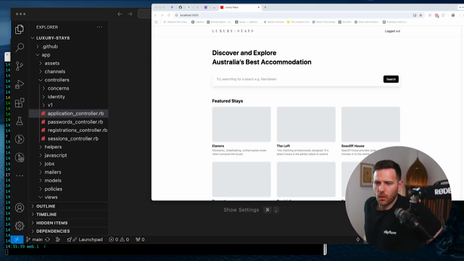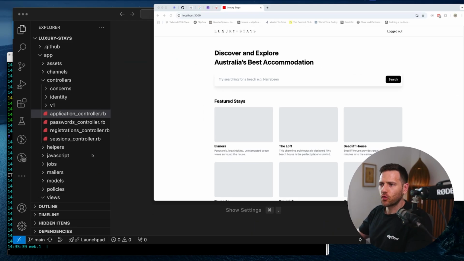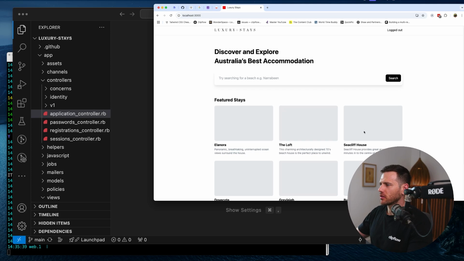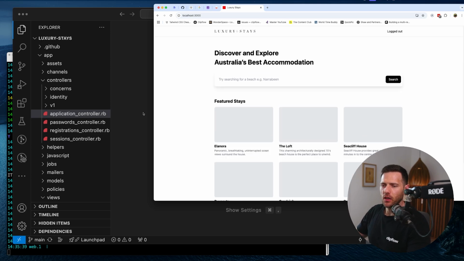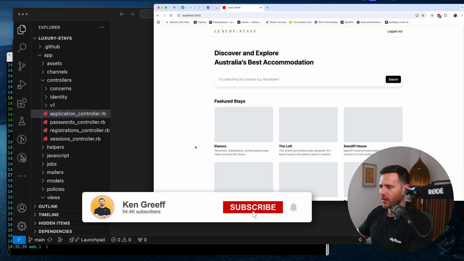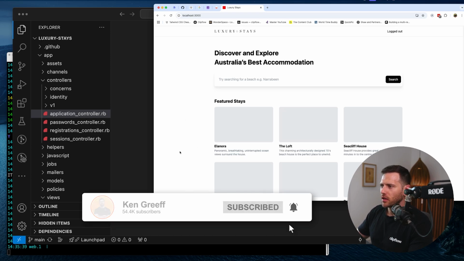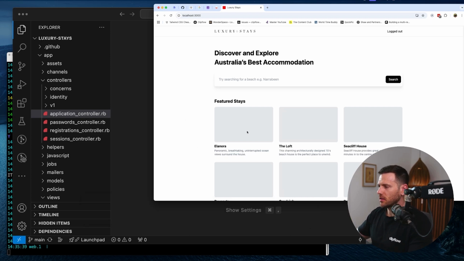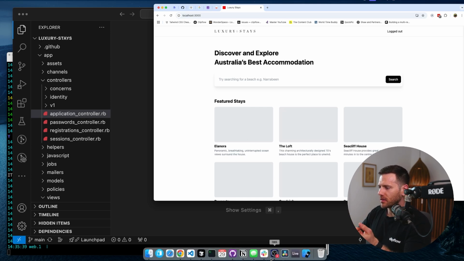So let's jump in. All right, team, let's dive straight back into where we left off. So what we wanna do today is we wanna do the images. At the moment, it just looks a bit bleh. So we're gonna use ActiveStorage to put the images in, and we're gonna probably use the Uppy library to do that. I think we're gonna use the upload like that, some sort of drop zone, just so that we can easily drop images in. It can get pretty complicated pretty quick, but we'll try and keep it simple.